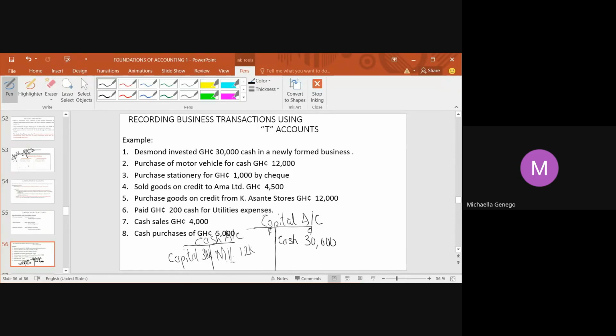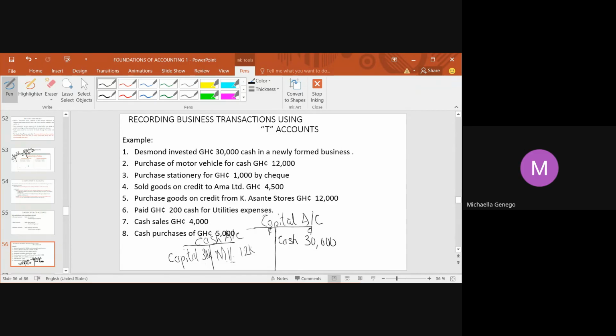Why are you debiting sales account? I told you that for income increases, what do we do? If you don't get the first concept, you will just be beating around the bush. I said that for income we have five elements, and I mentioned what happens to each. Every account we are creating dwells on these five elements. I said when there's an increase in income, we credit the account. There is an increase in income because we are selling goods. So we have to credit sales account.